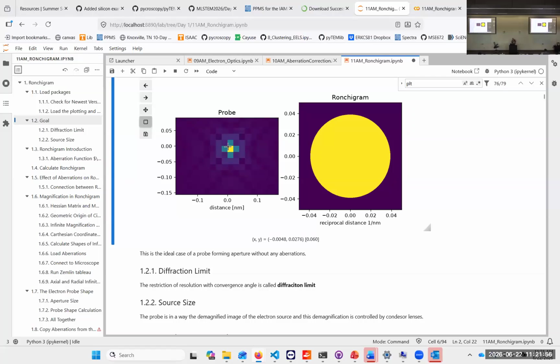The key thing in a modern STEM microscope is not so much the resolution anymore. So we have more resolution than we need. But what we really get out of the aberration correction is contrast. We get very intense beams that are very, very small.